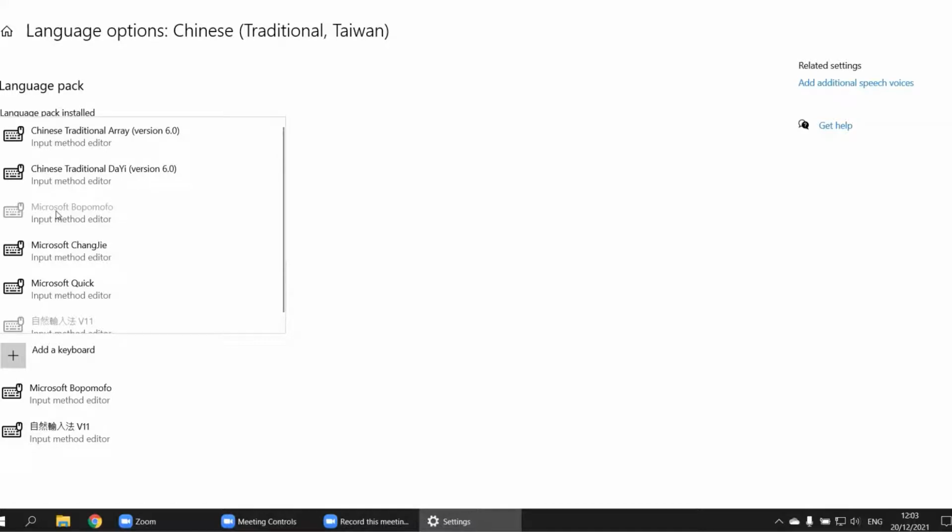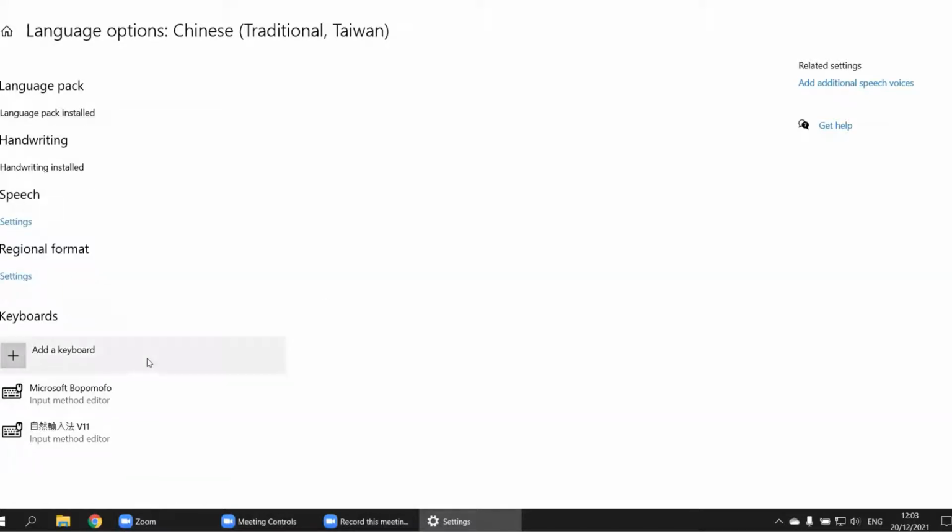Click it, and you will find that it appears here. This one is the one we are going to use for typing. After that, I want you to click Microsoft. Then you will see remove and options.